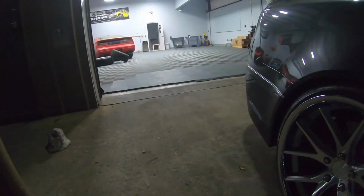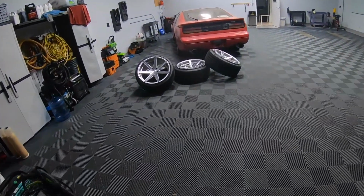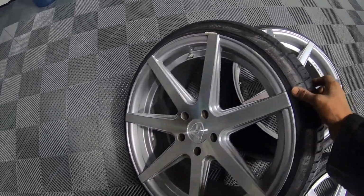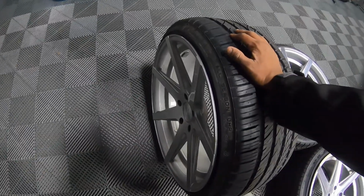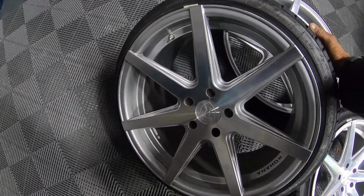It's a long story. So the reason why it made me get rid of these Rohana RC7s right here, which it took every bit of me to take them off the car, because they fit the car so nice. Simple, clean, still aggressive, easy to clean, fit all of the above things that I really like about these wheels. But the old tires I had on the car started having a lot of wear on the inside of the tires.